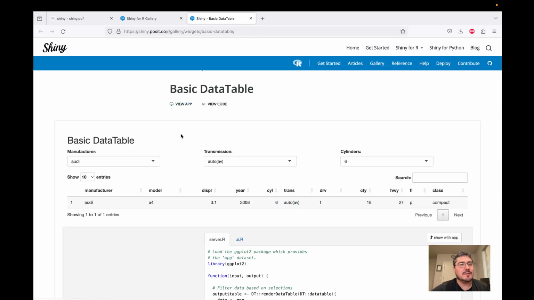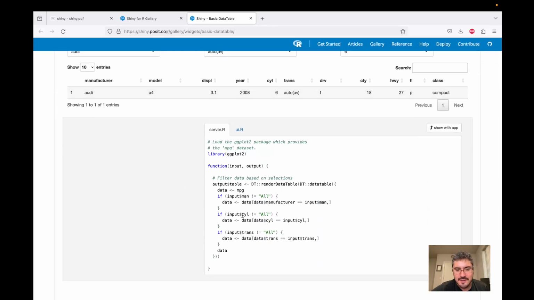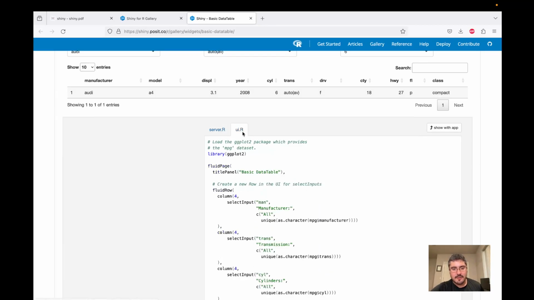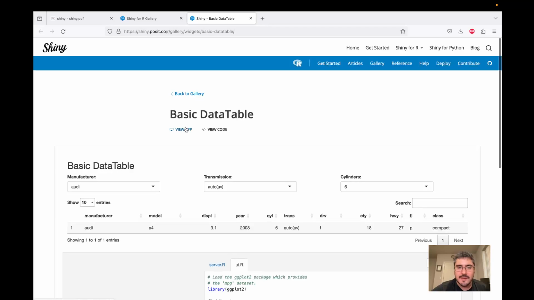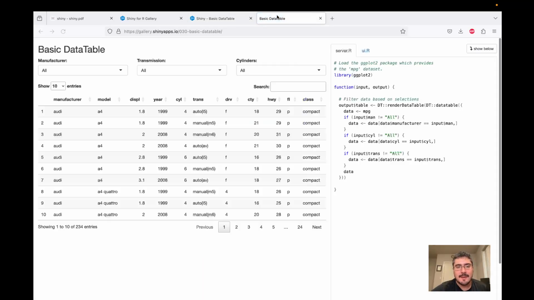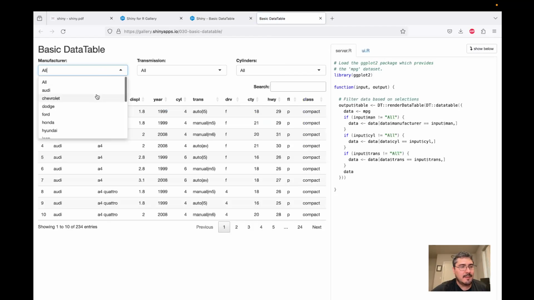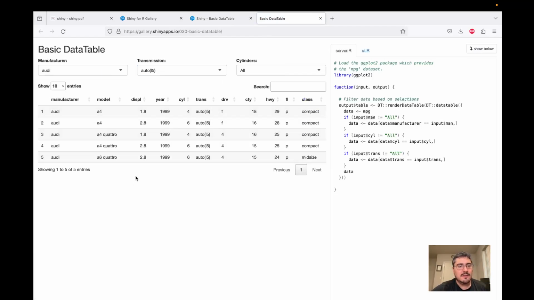But this is kind of cool, this little gallery pane, because it shows the app and it shows the code that's being used to create it. Okay, we'll get into all of this in more detail, of course. So let's see, I can actually view the app directly. Okay, cool. Same idea. Audi, whatnot. Okay, cool. So, you've seen filtering and arranging before, so you sort of know what's going on under the hood with this interactive table via Shiny, and then you can see labels and all kinds of stuff here.